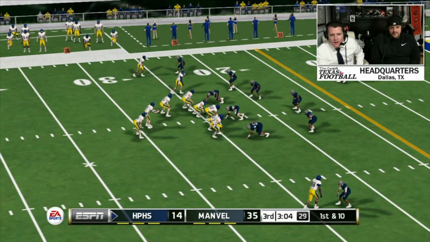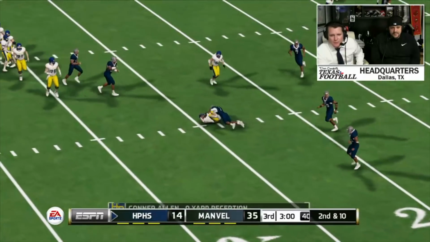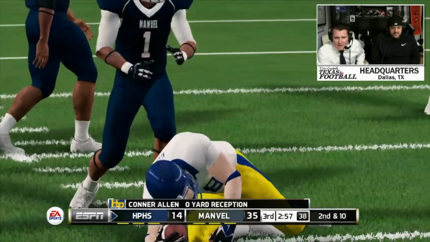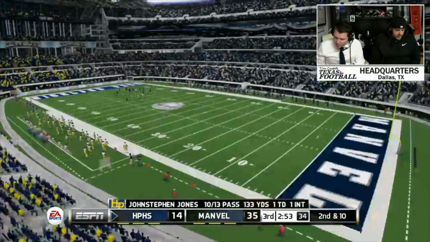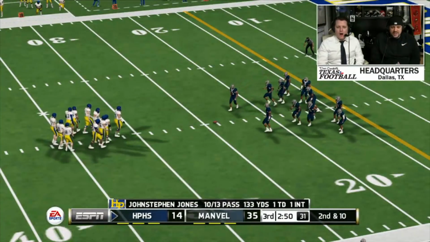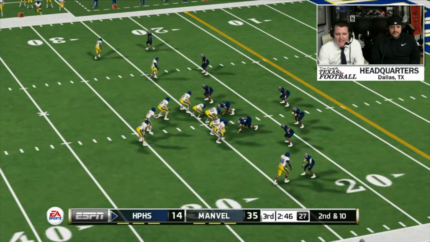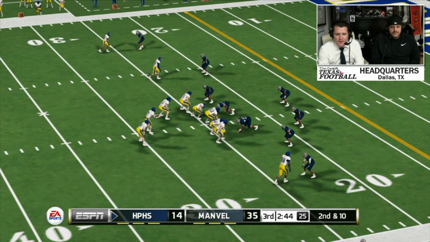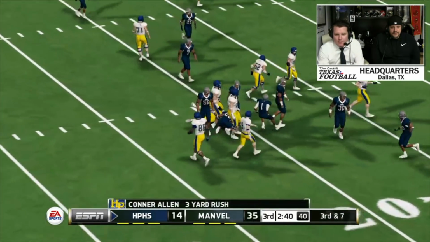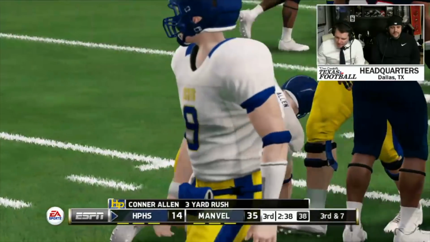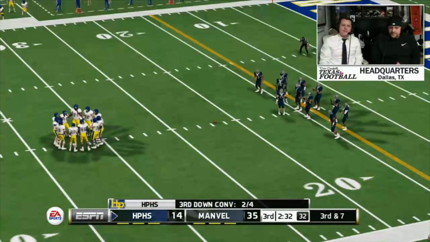A little bit of a fullback there in the formation, rather a wing, as John Stephen Jones throws it. He is planted. Connor Allen catches it, but there, Johnny on the spot for the defense is number one, Sakori Tolds. Excellent job there by the Manvel corner, who's got 5 interceptions on the year. Hauls him down, and it'll make it 2nd and 10 for Highland Park. 2:45 and counting in the third quarter of the 5A Division I state championship game. Handoff to Connor Allen up the middle. He will be brought down from behind by number 26, Jermaine Brown. Just a gain of 3, and it's 3rd and 7 for Highland Park.